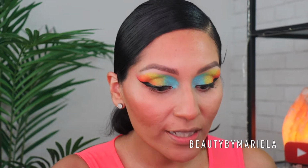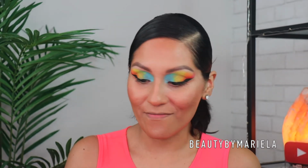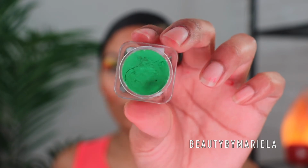Let's go back with the concealer and touch up the under eye again for the 5th billionth time. Let's go back with this bad boy. It has been saving my under eye. I'm going to take it to another level because why not? And I forgot to use the green one. This brush, I highly recommend it. I've probably said it before, but I'm gonna say it again.